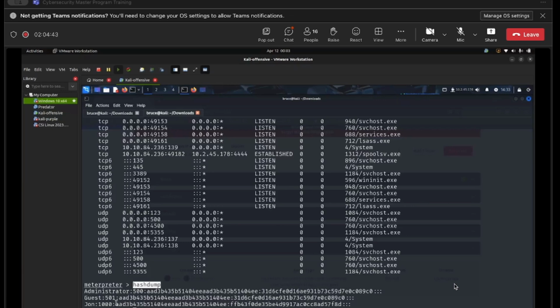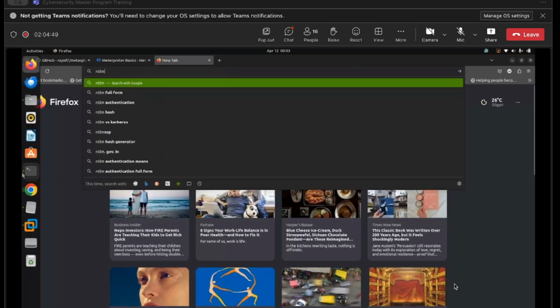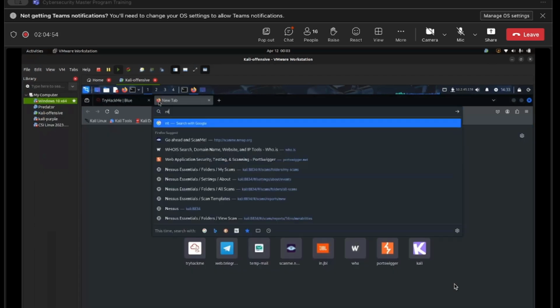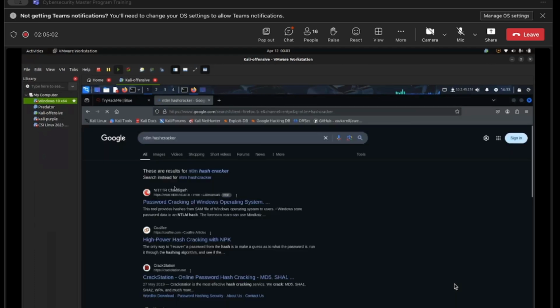So you can go to an NTLM hash cracker. Usually, if it is an easy password, you can search for NTLM. See, Windows uses NTLM hash techniques, right? A hash cracker.